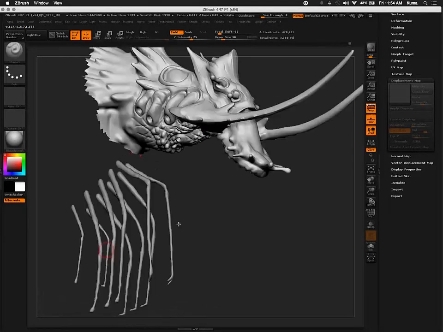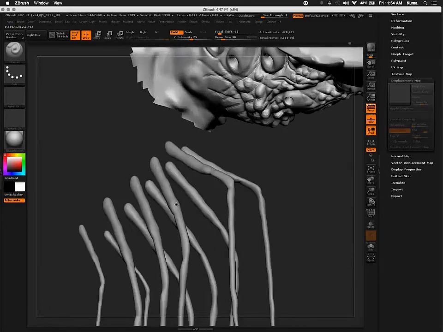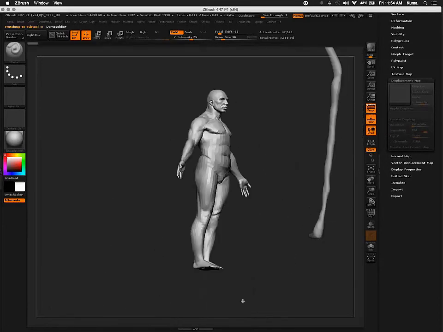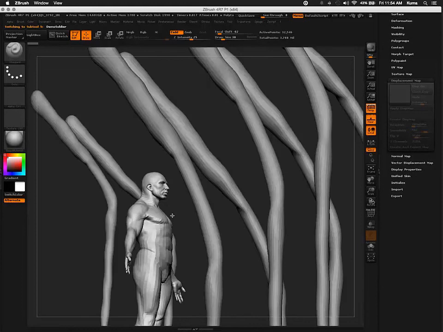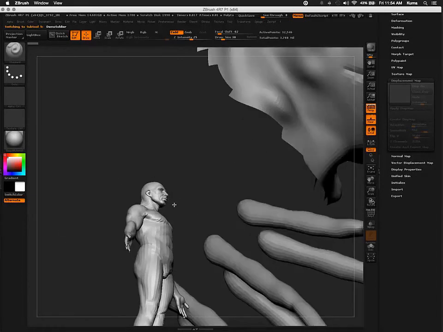And that's sort of the litmus test. What does it look like from the player's perspective? And that looks pretty chunky. I do want to add more density there.